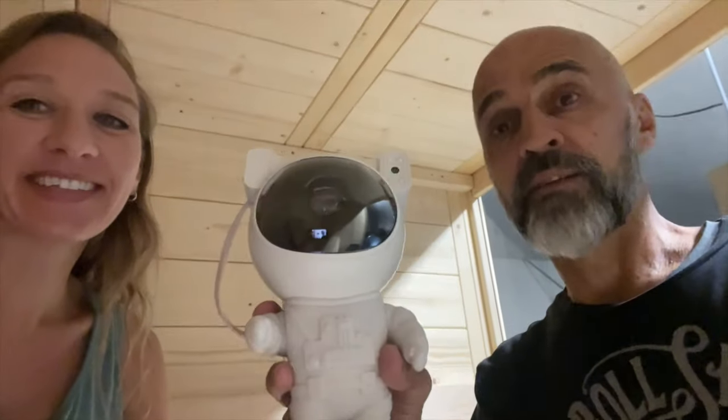And then when we do our sauna, we'll show you the light show. It's pretty amazing. It's really nice. I am so excited. We have several of these, so we can put one in the sauna all the time. Yep. And have a light show. And this is the big astronaut. Next time we'll try the little astronaut. He's adorable. We love him. We'll see him later.